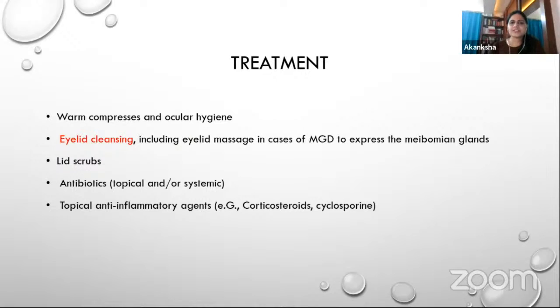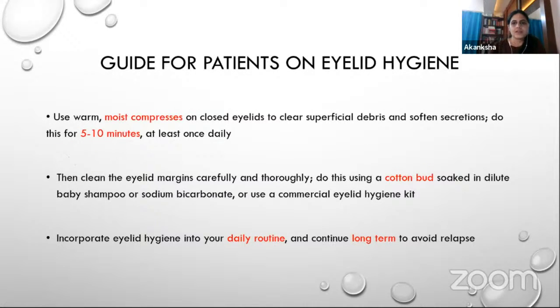Now, the treatment of blepharitis, you have to insist to the patient eyelid cleaning, eyelid hygiene, because that is the primary thing. Warm compresses and ocular hygiene has to be stressed. Lid scrubs, either with just warm water, or you can advise even soft shampoos, baby shampoos or diluted baby shampoos. And the antibiotic and the anti-inflammatory drugs, like we discussed in Meibomian gland dysfunction, would have the same role here as well. But the main information to be shared with the patient is about eyelid hygiene.